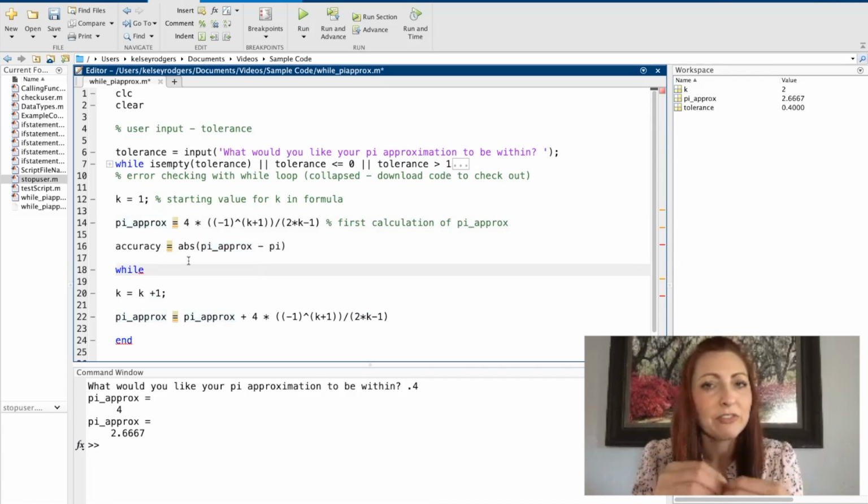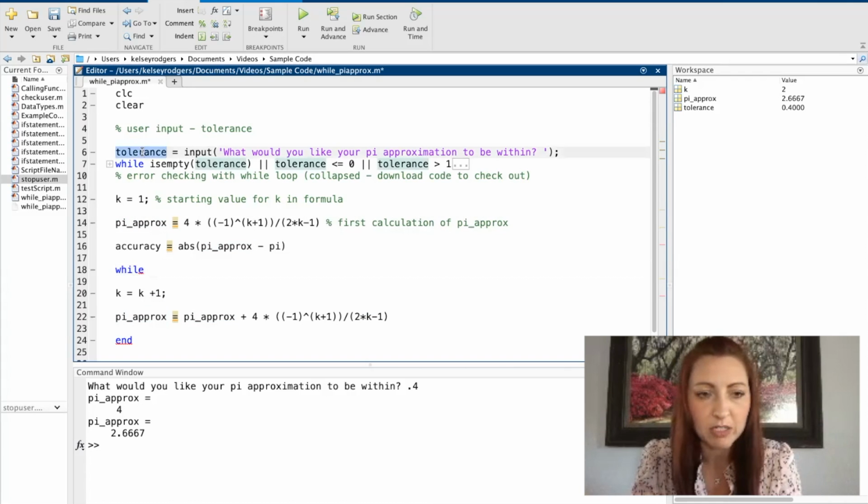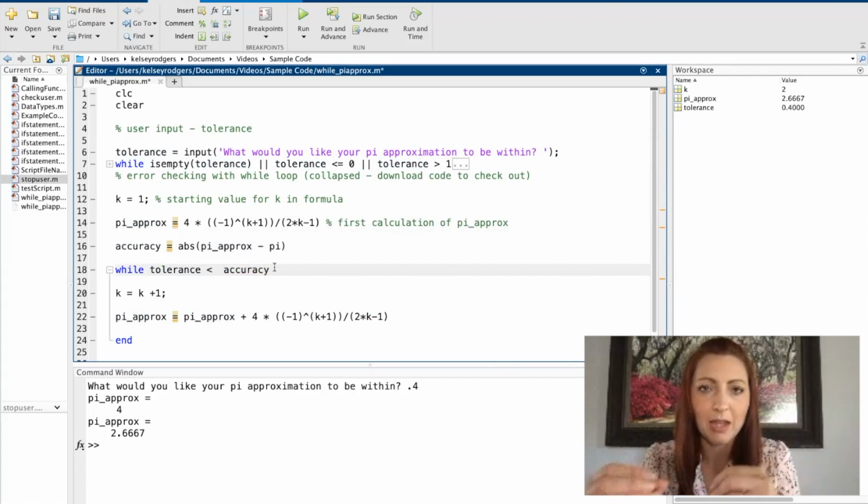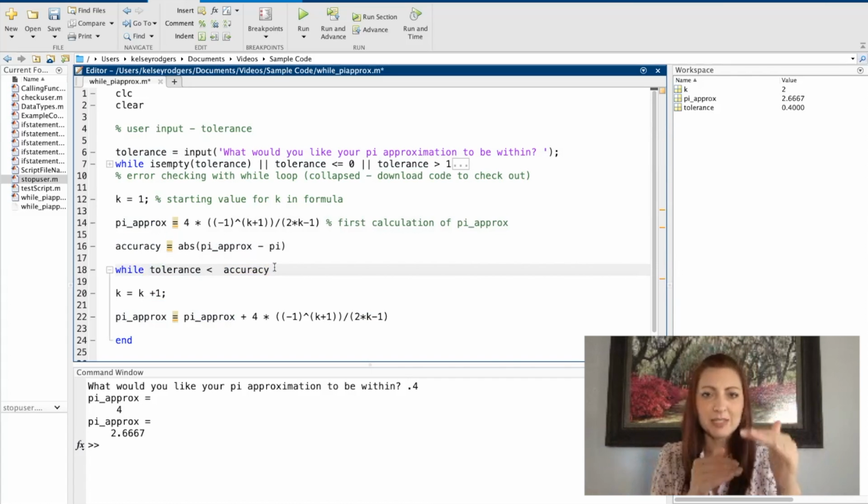So here it can be a little bit tricky. I have to think about what's my condition. Remember, if the statement is true, it will enter the while loop and start the iterations and continue those as long as that statement remains true. So my tolerance is going to be compared to my accuracy, and I have to think about greater than or less than. As long as my tolerance is less than my accuracy, I have a problem. If my accuracy is outside of that tolerance, that's bad. I want my accuracy inside that tolerance. So as long as my tolerance is less than my accuracy, meaning my accuracy is not within the tolerance, I want to enter the while loop and remain in that while loop as long as that's true.